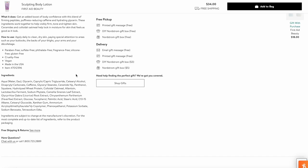This is a conditioning alcohol. Caffeine, I think that's supposed to be what firms your skin. This is vitamin B. Squalane, I love this as an ingredient. Colloidal oatmeal, that's good for eczema. Okay, yeah, so I'm 100% gonna try this.